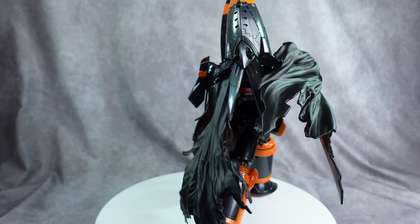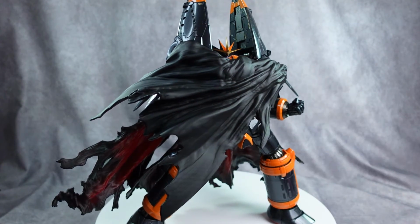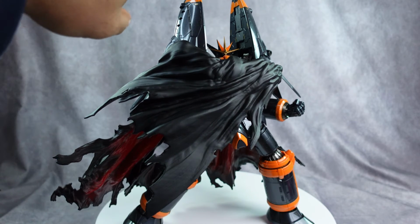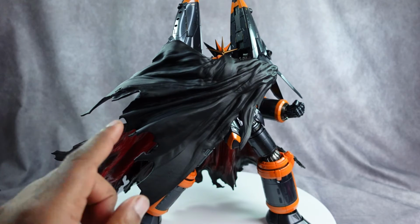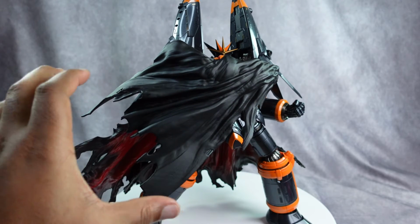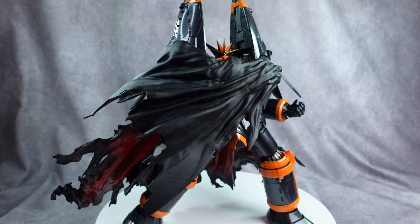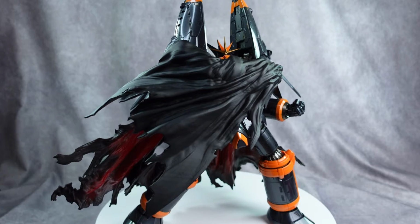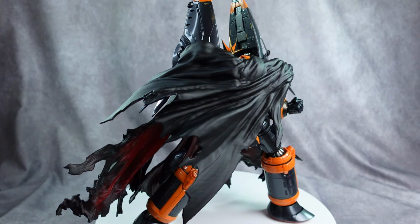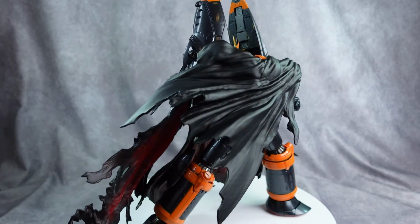So it wasn't very difficult to put on. All you have to do is really pull the hand off and then put this in. I would probably recommend that you pull the shoulder off just so you have a little bit of room to mess with this thing, because since these are kind of stationary pieces, they're not that flexible. But I think this is actually a really good shot. I like that cloak. I think that shield is really good. So this is the Buster shield.